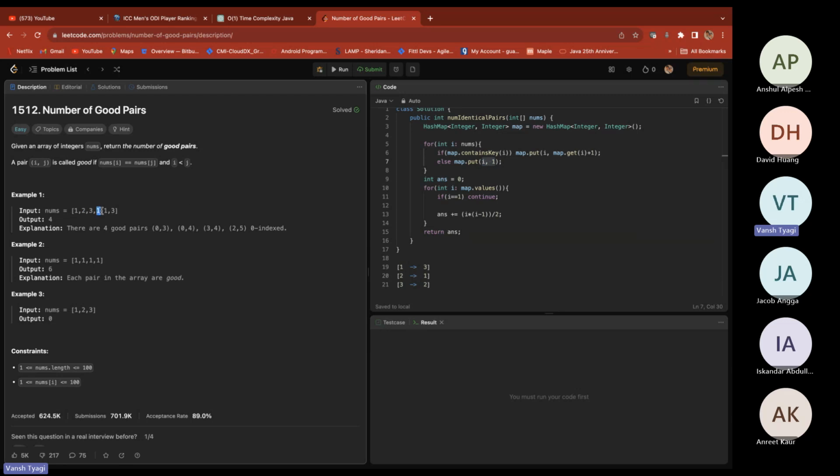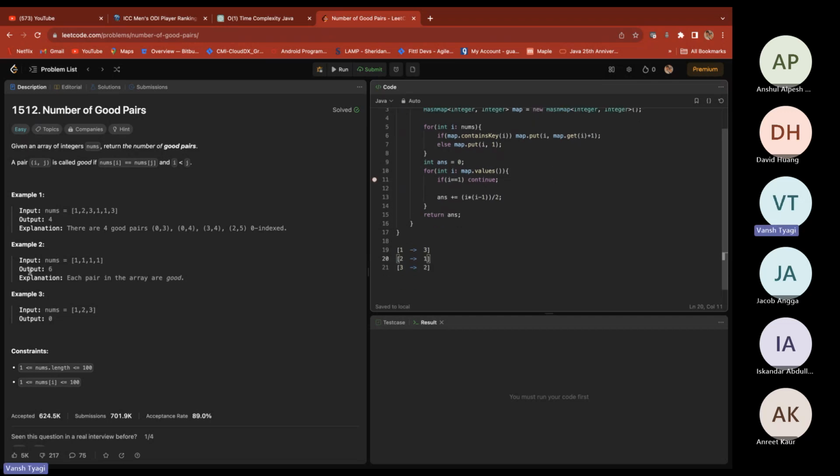And then now we have 1 again. Since map.containsKey(1) is gonna give us true because the map already has 1 in it, I'm trying to map 1 again, but with the previous value of 1 incremented. So map.get(1) is gonna give me a 1 because that's what I mapped it with before, and I'm just incrementing it by 1. So 1 plus 1, 2. That means now 1 is occurring 2 times in the hash map. And for the next increment, we're gonna map it with 3. So at the end of the day, we're gonna get something like this for the hash map, right?